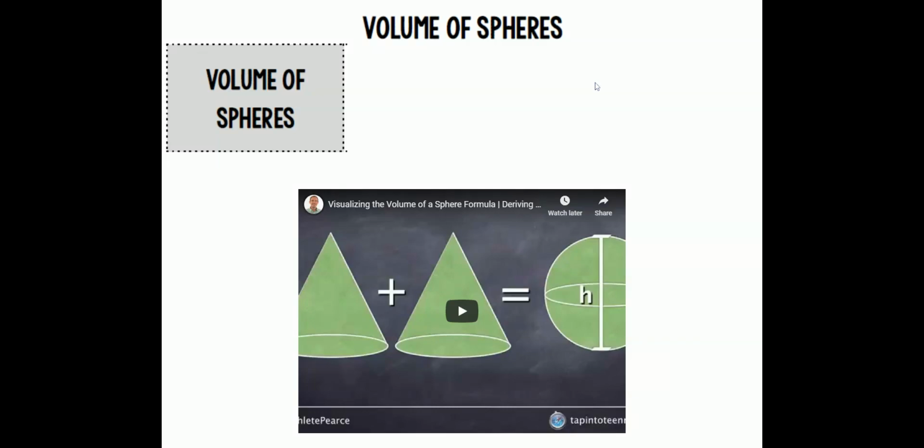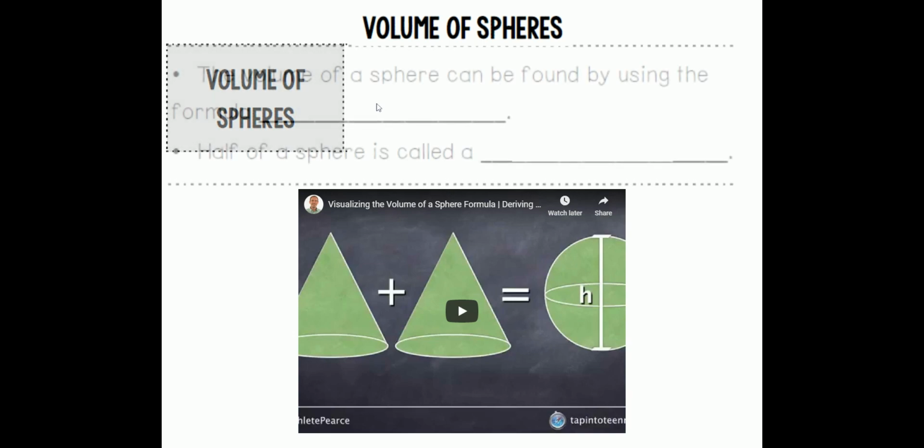In this video, we're going to work on some math problems related to volume of spheres. By the end of the video, you'll be able to find the volume of a sphere, as well as any missing dimensions. We're also going to discuss the relationship between the volumes of cylinders, cones, and spheres. If you're following along with printed notes, this is handout 4 in your volumes packet.